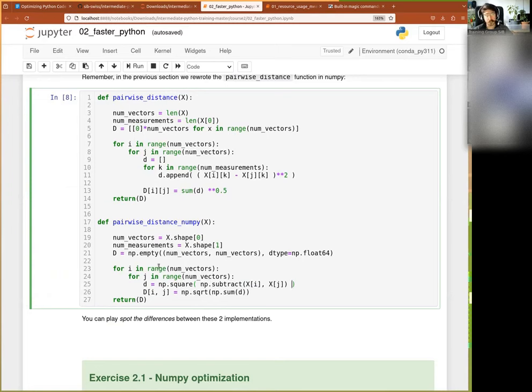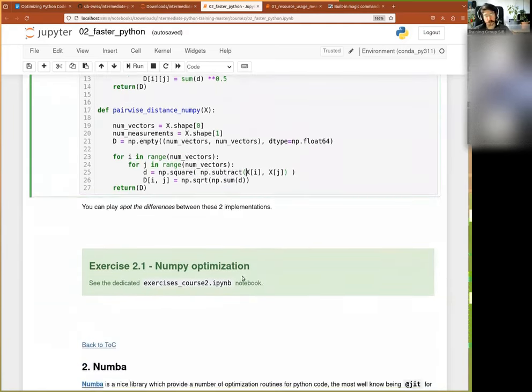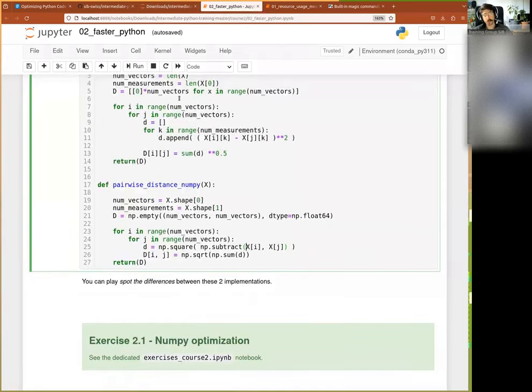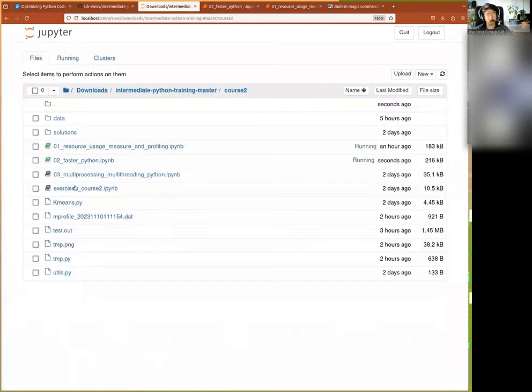So you can see that the code is a bit simpler once you know what these do, but we have also seen together that they are much, much faster. And then we come to our first exercise, just to get you to apply this sort of stuff. For those of you who are quite familiar with NumPy, it should be fast as well.